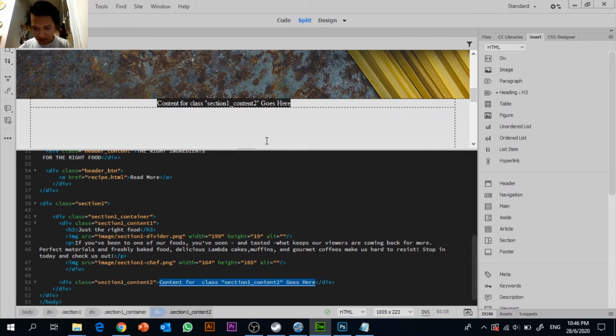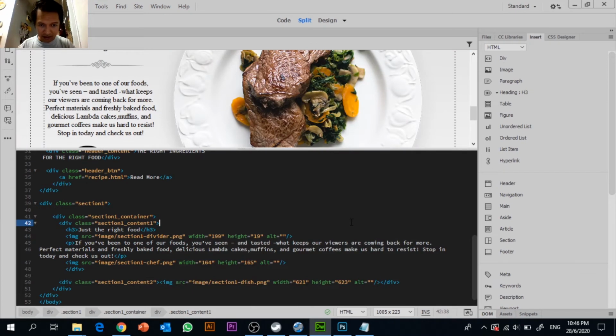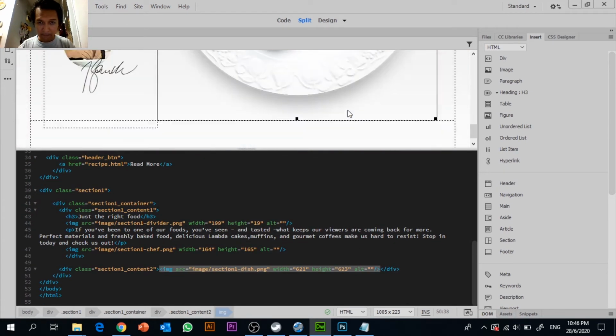Alright, so within this content 2, delete the container preset tags. Okay, so insert image, the section dish. Okay, click on image, click on section dish. Okay, so that is the image that we're going to put. Okay, we're going to make adjustment with our CSS.